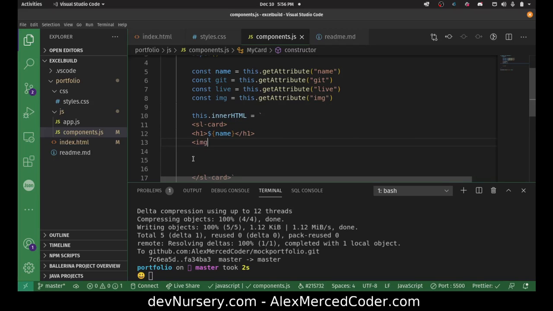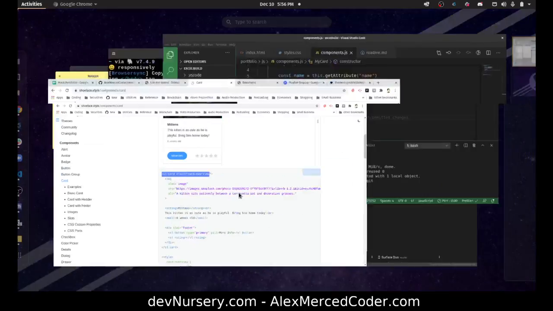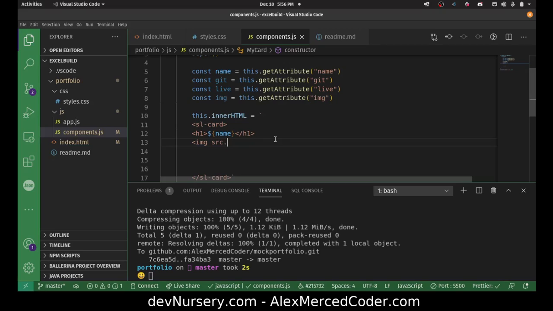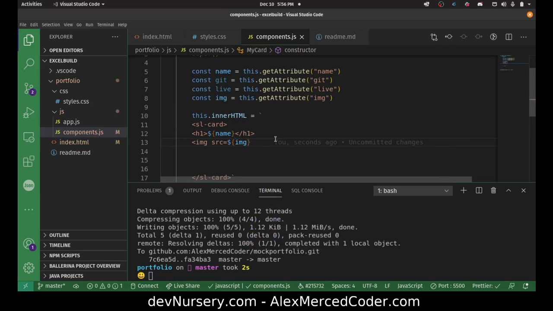Image, let me just see how they did the image, just in case they did anything special. Nope, they didn't do anything special with their image. So we just do a normal image tag. We'll say source equals, and the source is just going to equal the image from the data. And then we'll have an alt, which will also equal the name of the project.